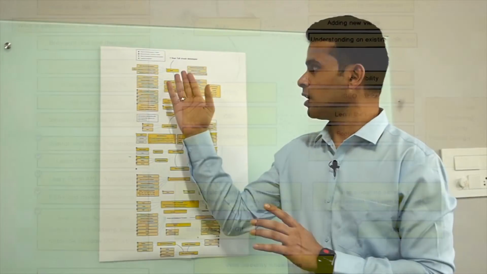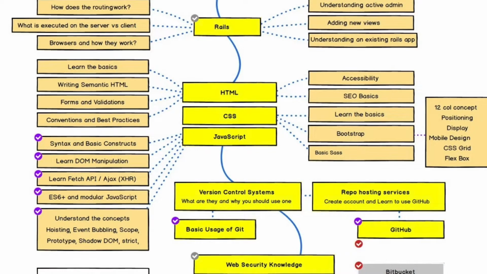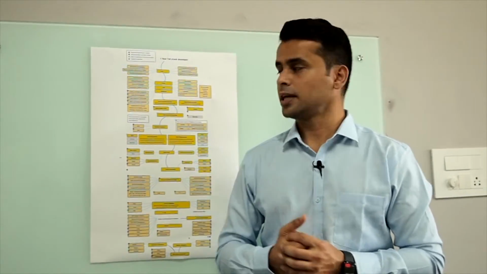that has been written by developers before us. After that, we would cover fundamentals of HTML, CSS and JavaScript. In HTML, you would be talking about forms and validations and writing semantic HTML. What are the conventions? What are the best practices? Where should you be writing your script, at the top of the page or the bottom of the page? How does it affect the loading? What are the different ways you can do that?